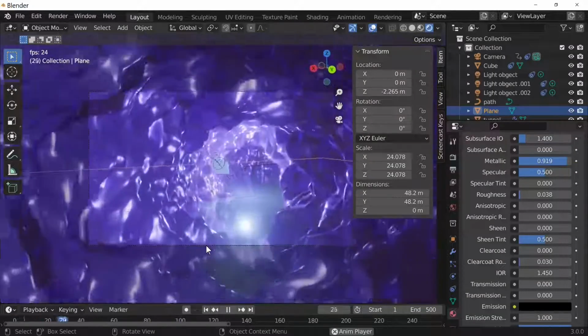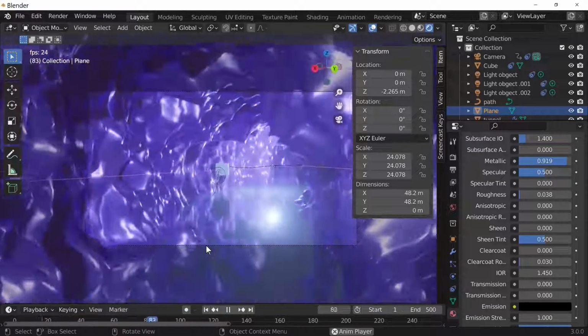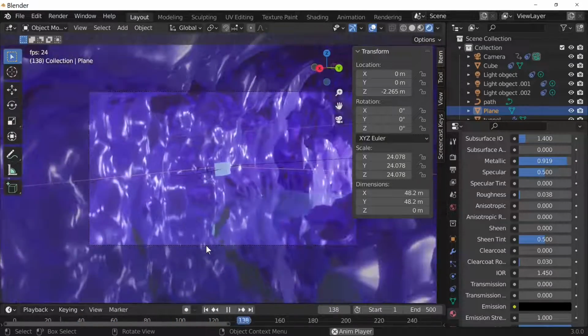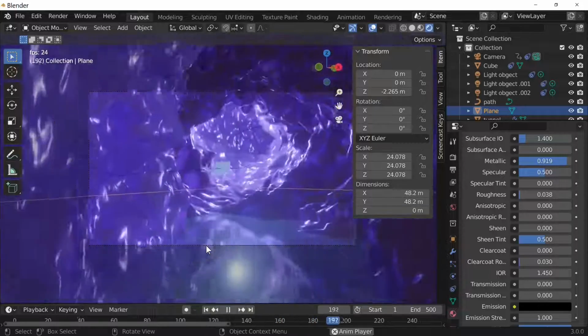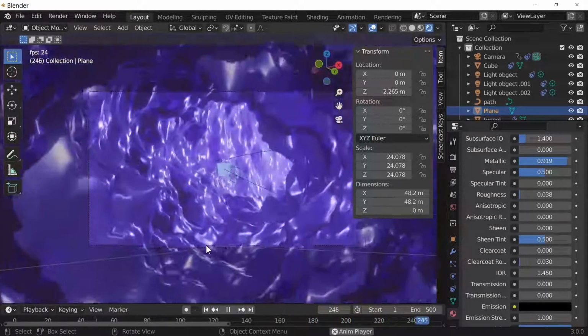There we are. That's a cool effect as well.